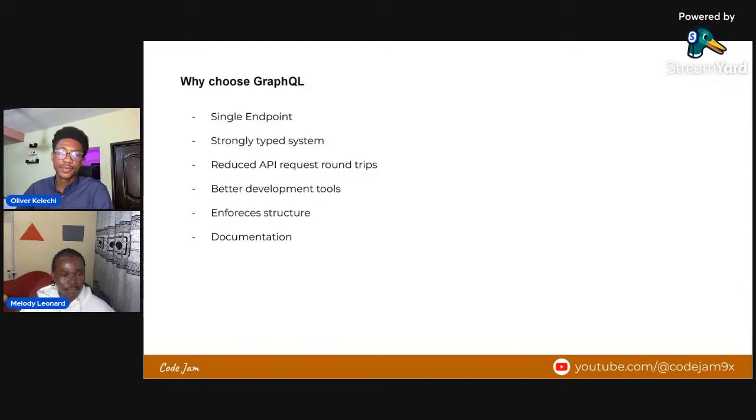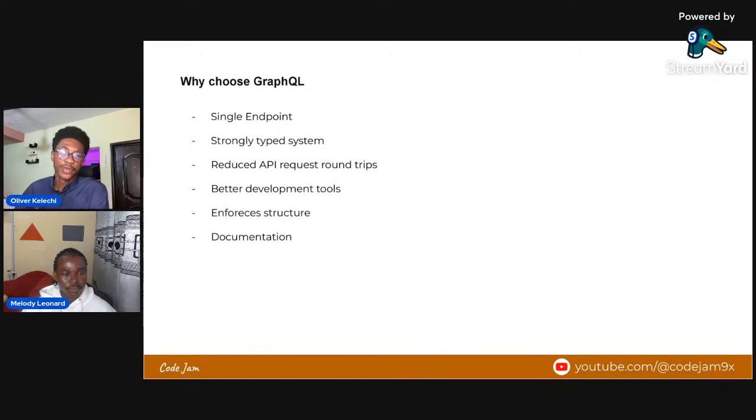So next, GraphQL reduces API request round trips. Because of the way REST is, if you fetch a user's profile, you have to make another request to fetch the user's posts, and another request to fetch each comment inside a post. But with GraphQL, it's just one request. You indicate that you want a user, and inside that user you want a profile, inside that profile you want all the posts, and inside all the posts you want all the comments. That means your front end is just going to make one request to the server. So the server doesn't have to keep processing different requests, because each request takes up a lot of packets, including, since most front end applications use HTTP, additional packets that increase the byte size going through your network and to your server.